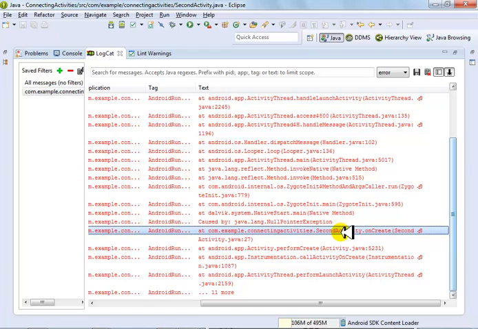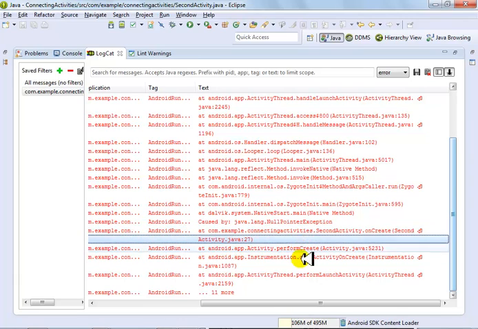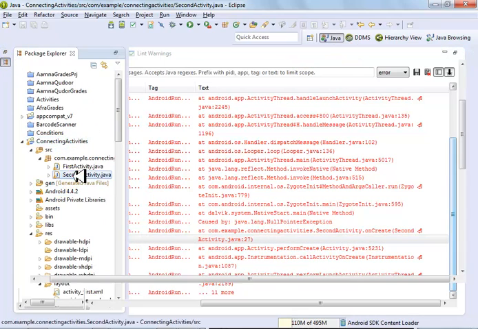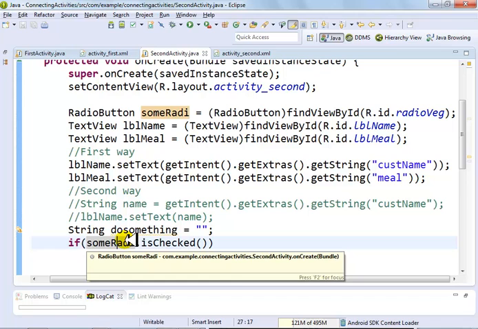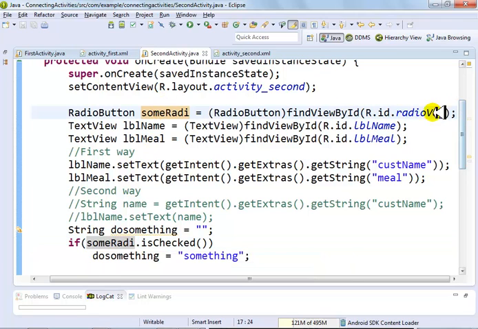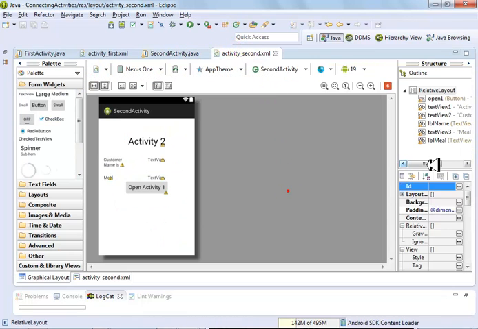And then it is also telling you second activity is the file where the error is coming from, in the onCreate method, and the line number is 27. So I go back to the Java file, the second activity, line number 27. This is where it is showing me, line number 27, and I say this is null. How can this be null? I placed this on the interface. You see some radio wedge. Is this on the interface? Second activity, yes, it is on the interface. Let's go and check. Now you see it's not there. You've been mixing it up with the radio which is on the first activity.